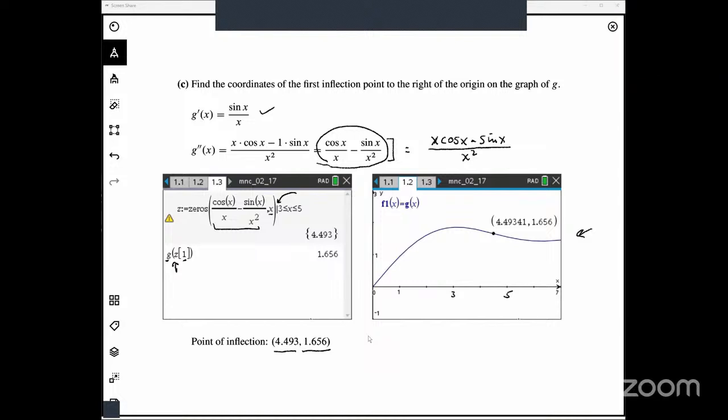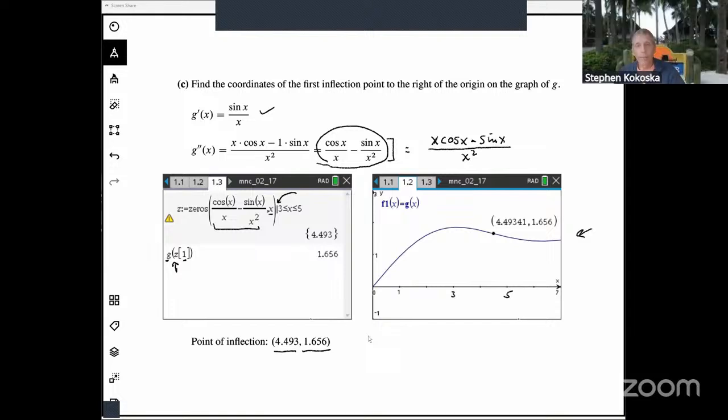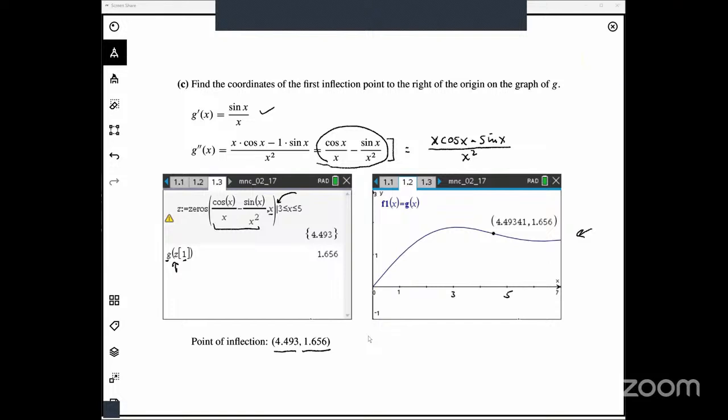Go ahead, Curtis. I got a question that came in. Thinking about the way you approach this problem, would you do it differently if you had different trig functions involved here? I mean, you've got sine x over x, which has a pretty nice, cool thing happening there, but what if it was tan x over x, or a different trig function? Is there a difference in your strategy, or kind of the same thing?